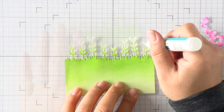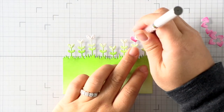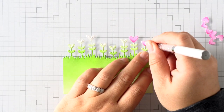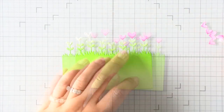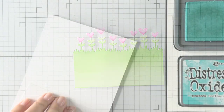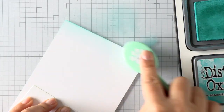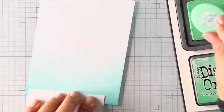I used a trimmer to cut off the extra stem that was hanging off. We have some leeway to work with because there's a 1/4 inch border on the sides of the heart garland backdrop frames that we have. So I just trimmed off about 1/4 inch, and we still have a lot of room where we can paste it to the background and everything will be hidden. It's not going to look chopped off.